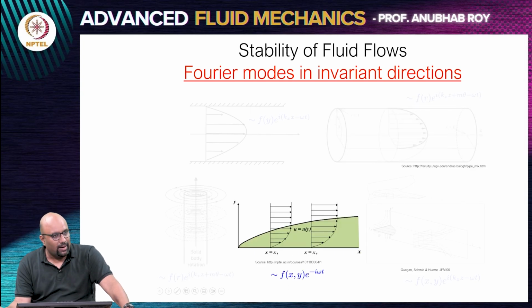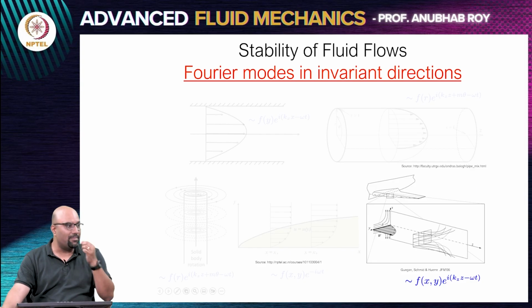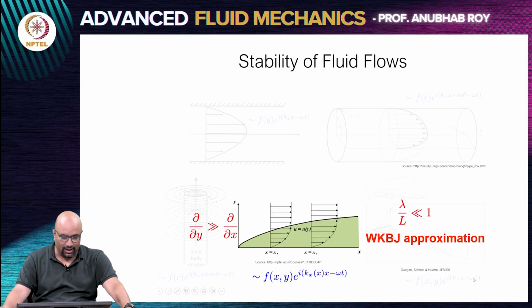Boundary layer is a little more complicated because we saw boundary layer flows are varying in x as well as in y. So, we can say that if I am doing a steady problem, I will consider a time dependence that is a Fourier kind of dependence and then some unknown function of x and y initially which we need to work out. In the 3-dimensional problem, if there is no variation in the z direction, you can have a function of x and y and then a Fourier in z and t. So, this is all stemming from the same normal mode approach that we have been looking into.